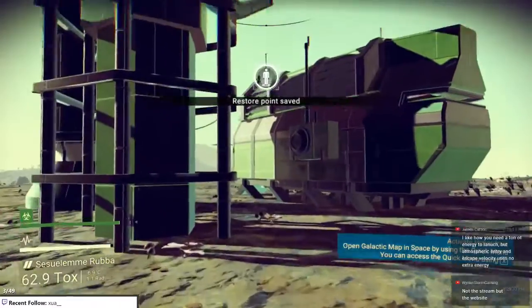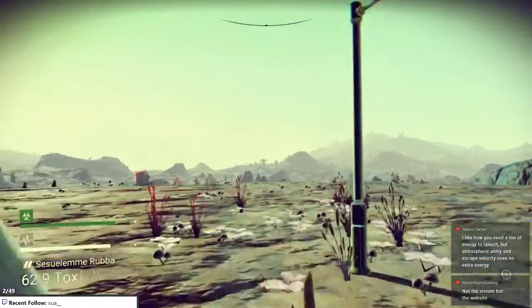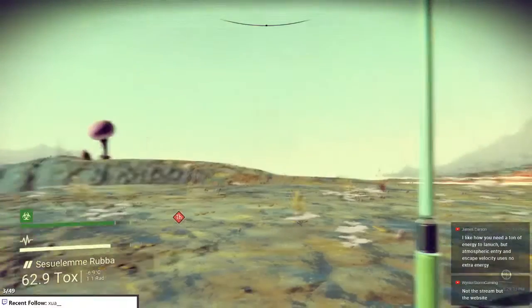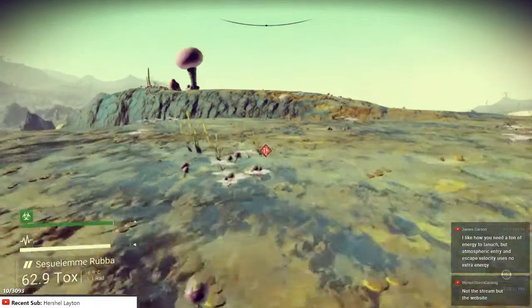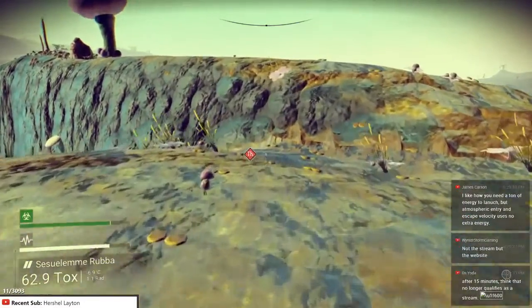Okay, we'll run inside. We'll get out of this toxic garbage. Grab some thaumium, because we spent quite a bit of it.